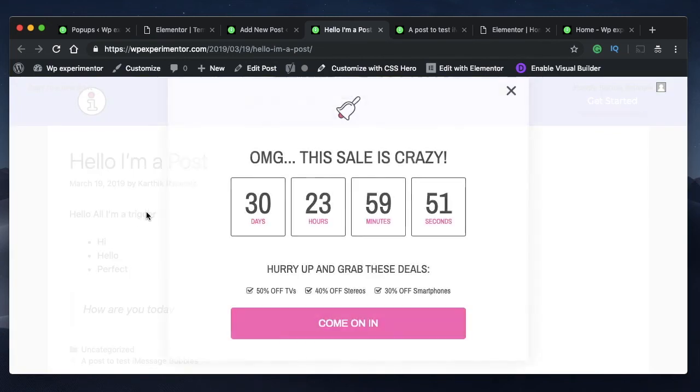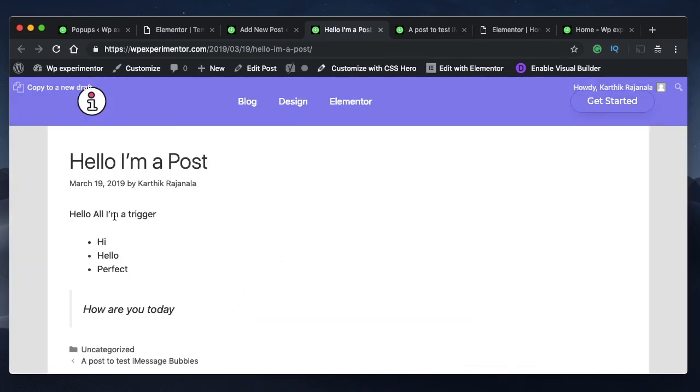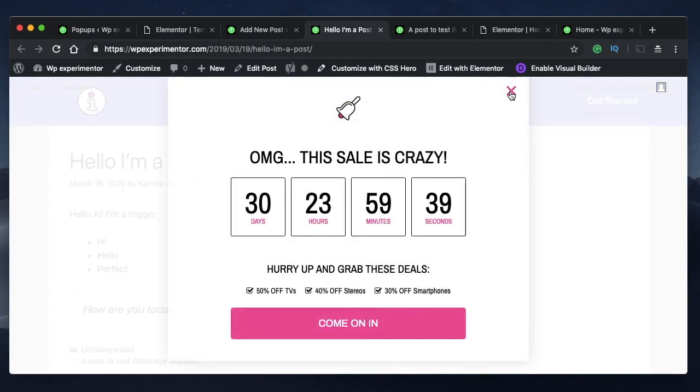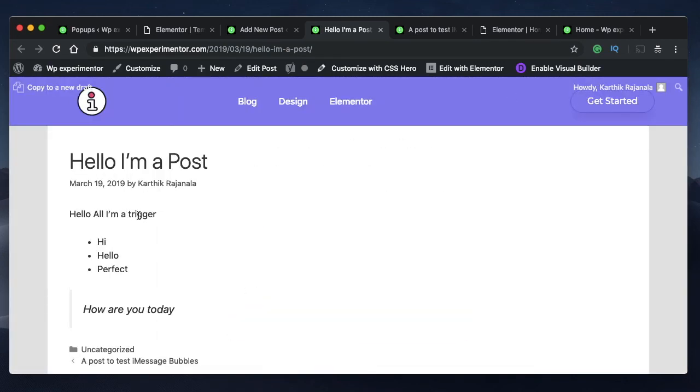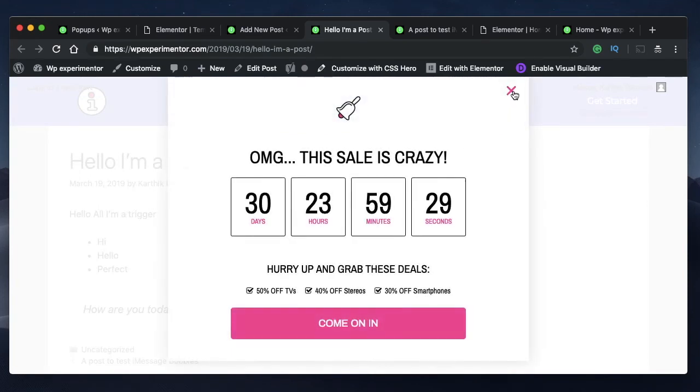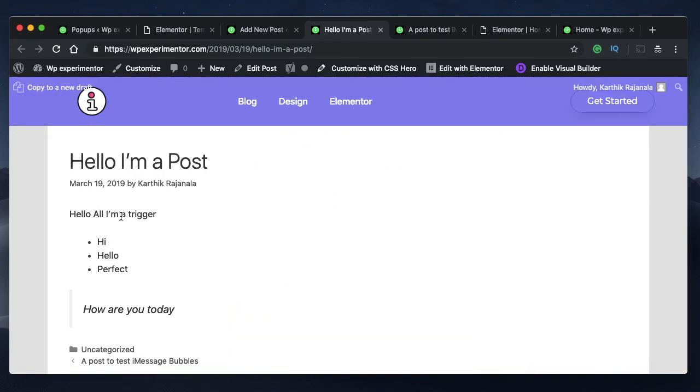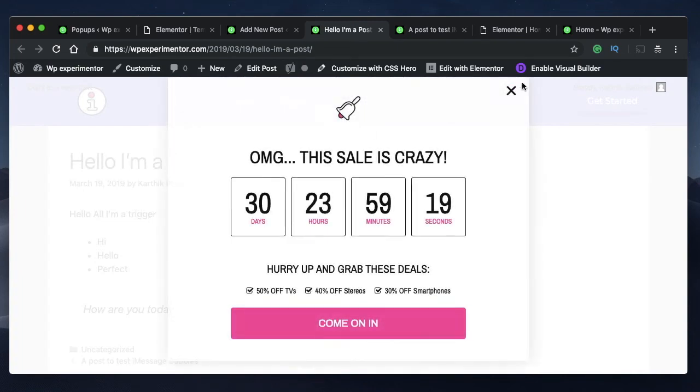So when I click on trigger, it will trigger the pop-up. When I click on am, it's not triggering the pop-up because I've said that the class should be wrapped between A and trigger. So no matter which word or which letter I click on between these two words, it will trigger the pop-up, but not any other words within this particular text block. So even if I click between A and trigger, it will trigger the pop-up because the whole span class is covering these two words and the space around them. And of course, I can also click here on trigger or on A itself and that will trigger.